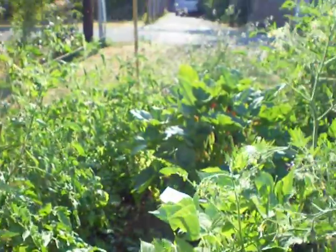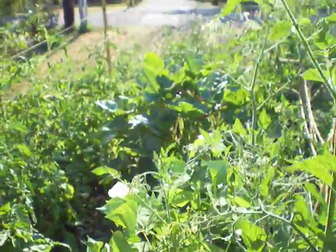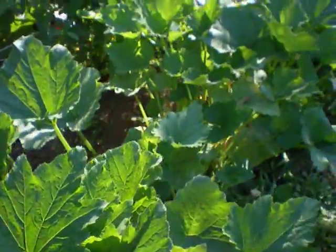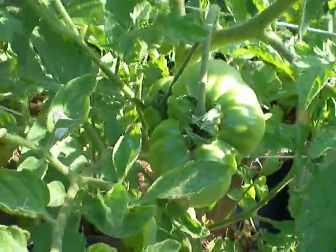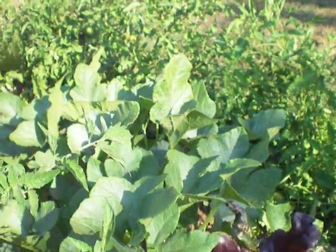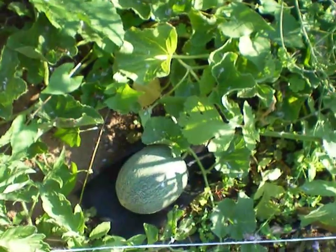So there's a view going down the center. Got different squashes, beans going up the middle, with the soaker hose down the middle too. There we've got the zucchini. Just kind of threw a bunch of seeds in, and you know how zucchini goes, it just goes like crazy. There's another Beefmaster, it looks like, going like crazy on the vine. And then that's some kind of a summer squash back there. And then cantaloupe is one of them.